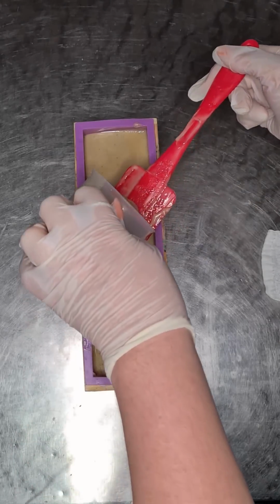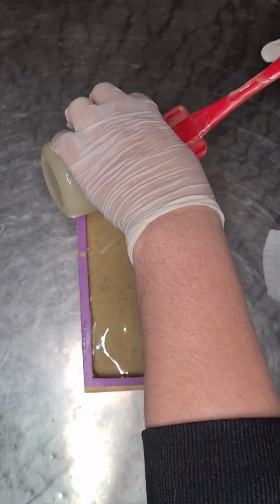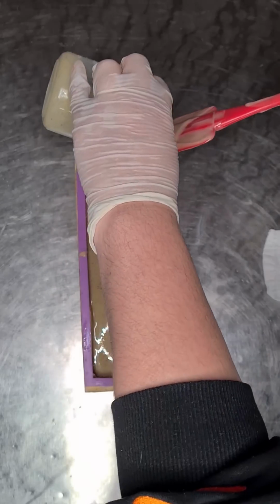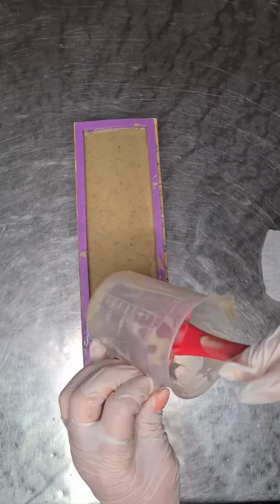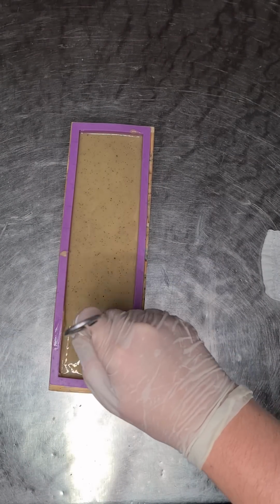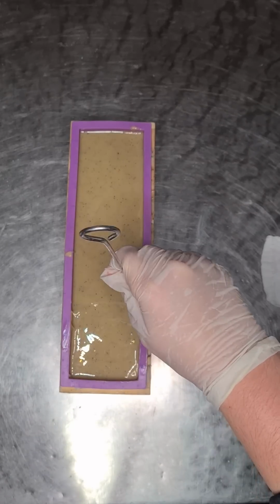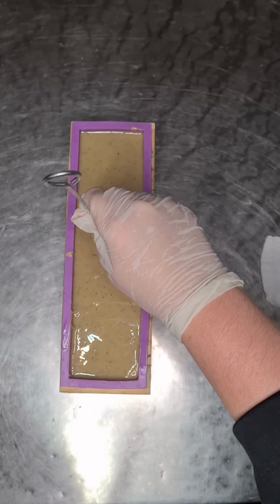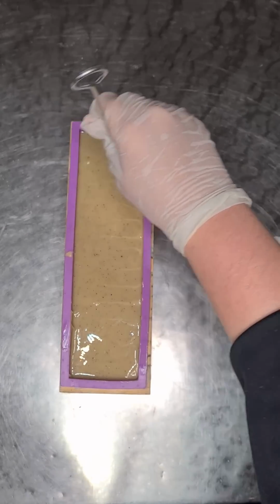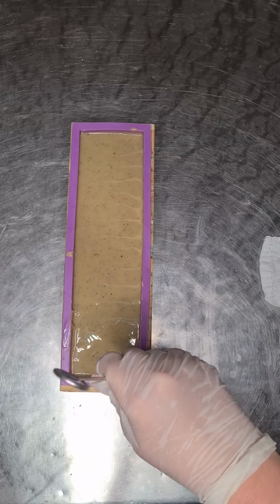Then the next mistake was that I had too much of this colour left over, which was the colour I was pouring in to make the feather pattern, and I just had to pour that on top. I could notice the lighter colour coming through. Didn't really have a pattern for the top. I didn't really want anything on there, but I just swirled that lighter colour across to see if that would come out, and if it didn't matter.